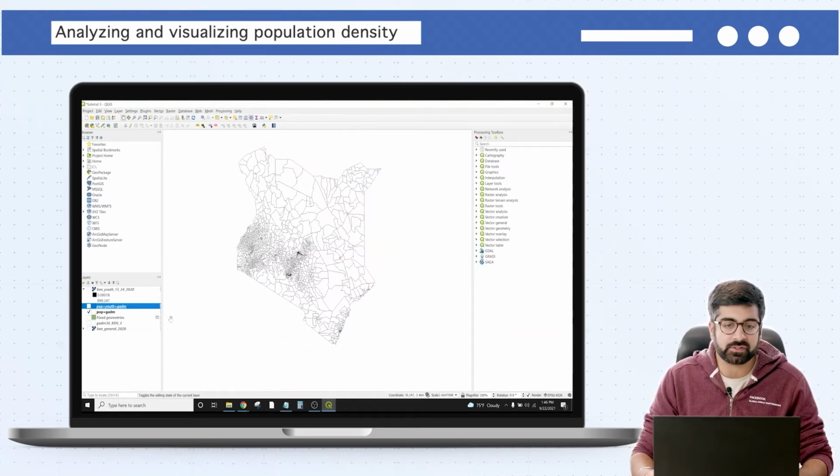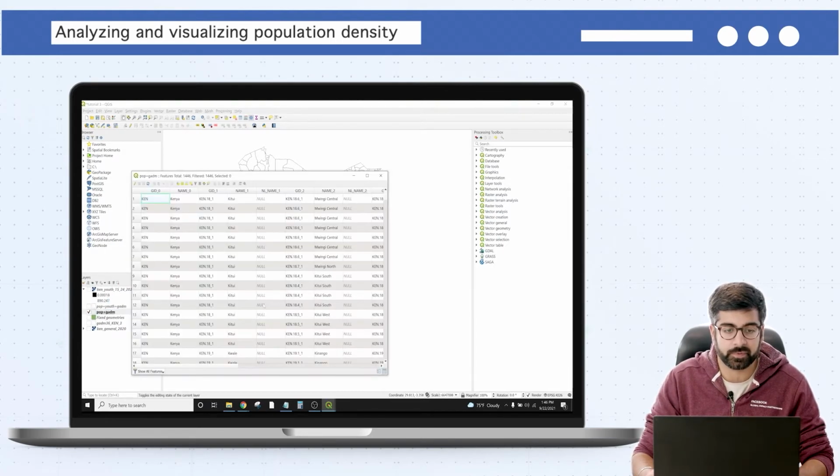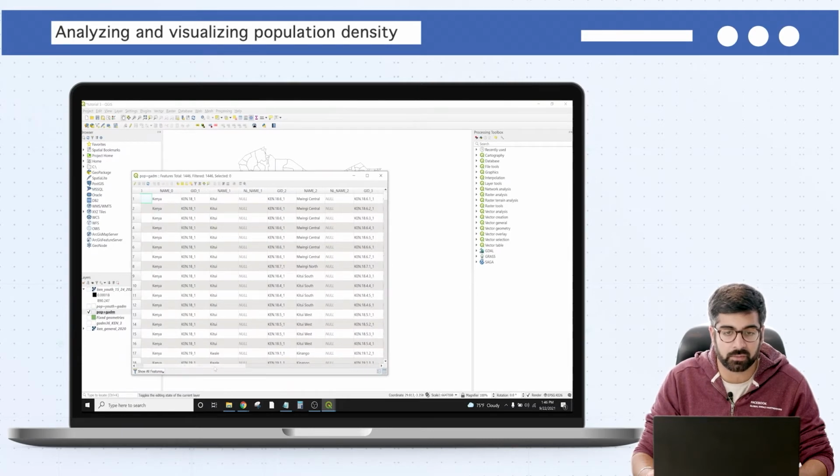So one of my favorite things to do to check to make sure this worked out is to go back to that attribute table again. So in the Layers window, find the layer that you just merged. I called mine Pop plus Ref just to let me know that I've combined Ref with the population zonal statistics. And if I right-click on that, again, this is the layer that we were just working on, and then click Open Attribute Table, it'll open up those familiar columns again with the wards that we had seen before.